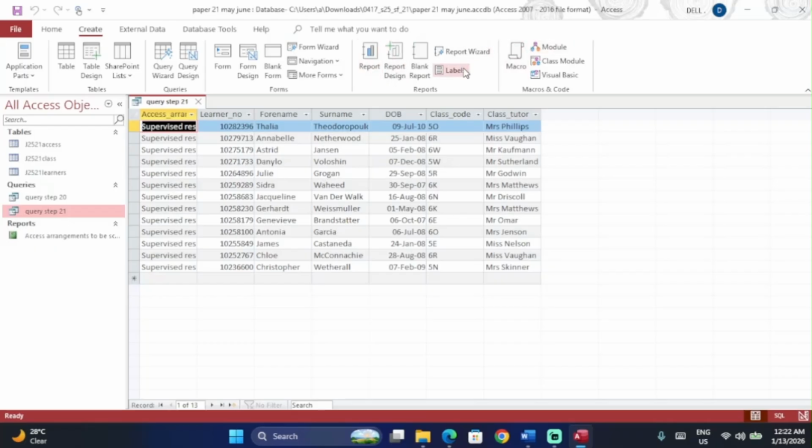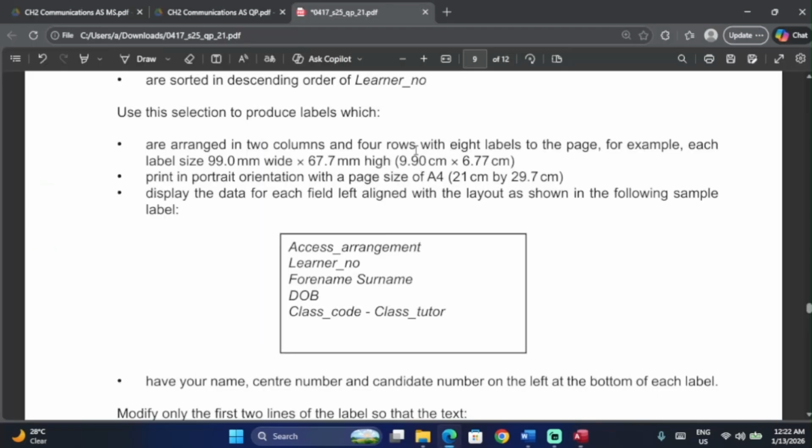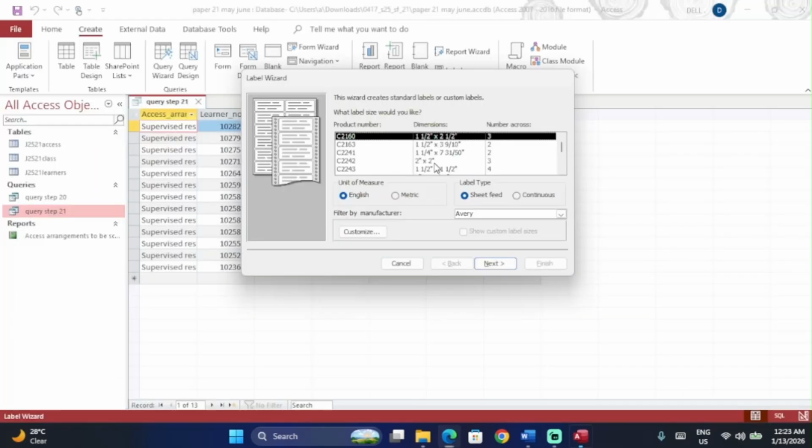We click on labels here. Now notice that they gave us the dimensions which we're supposed to use, which is 99 millimeters by 67.7 millimeters.